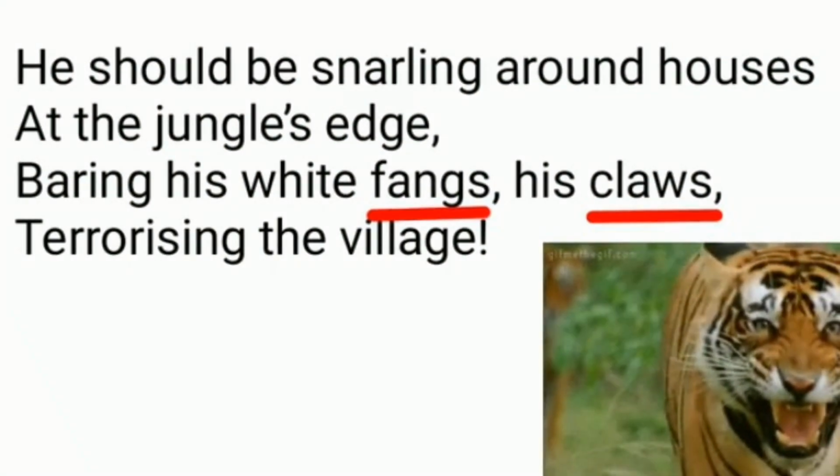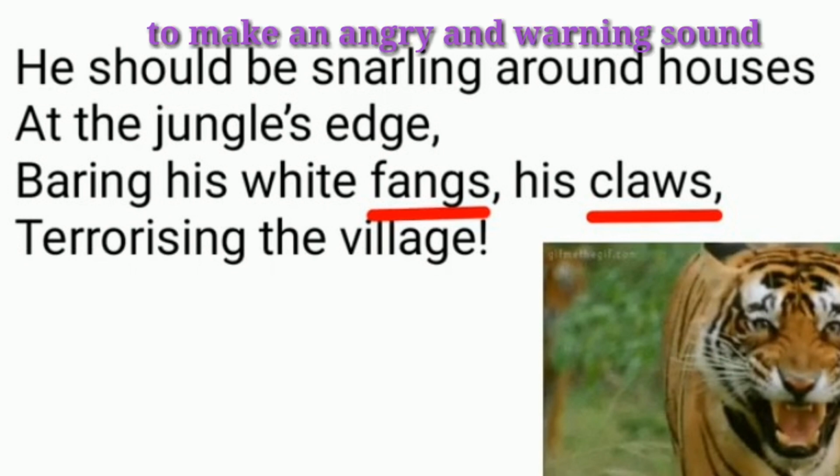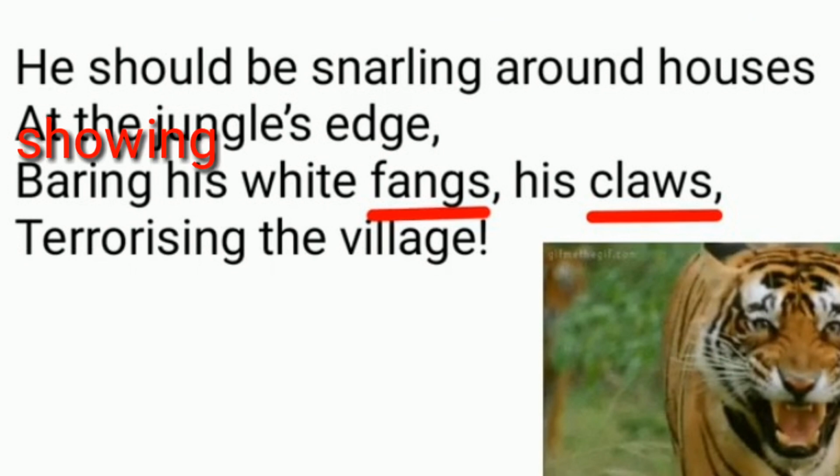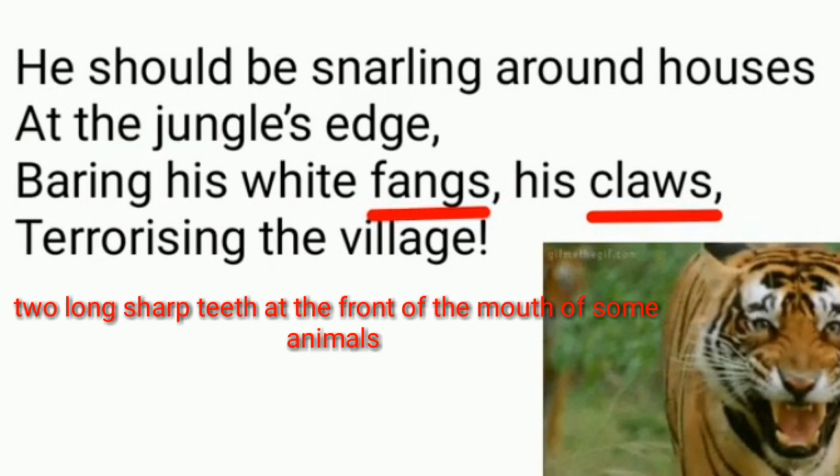He should be snarling around houses at the jungle's edge, bearing his white fangs, his claws, terrorizing the village. So let's see the new words here. Snarling means to make an angry and warning sound. Bearing means showing. Fangs means 2 long, sharp teeth at the front of the mouth of some animals.